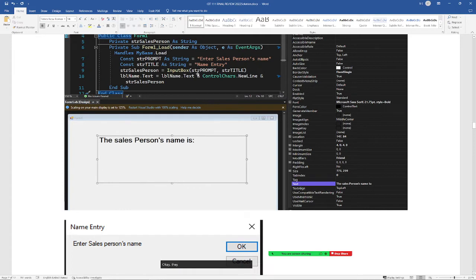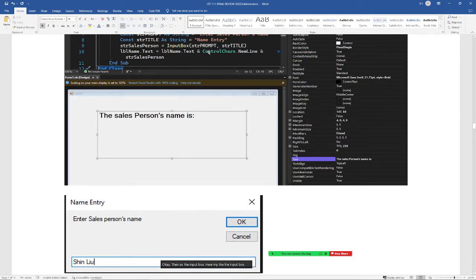The input box here, my title is name entry. Then my prompt is enter a salesperson's name. If I enter my name right here, the string salesperson will become my name.